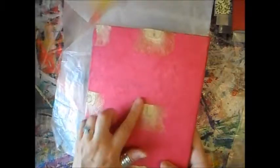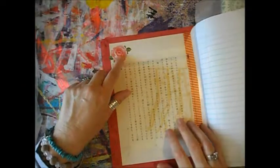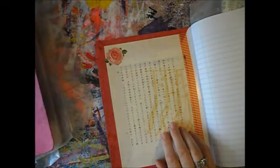So here, you saw me doing it yesterday with the washi tape, the paper. And here, same thing, washi tape, paper. I just re-glued the flowers with some Mod Podge to be sure that it stays in place. The Mod Podge was enough because the flowers are actually very thin. So I did yesterday this one. What I did is that I glued some paper as well, some washi tape, and I added a flower. So the flower, it's a sticker, it's that.